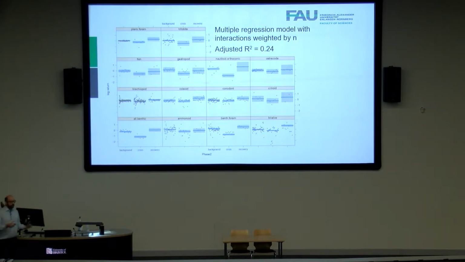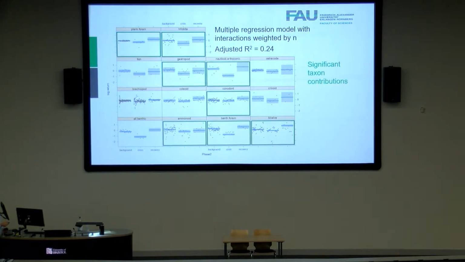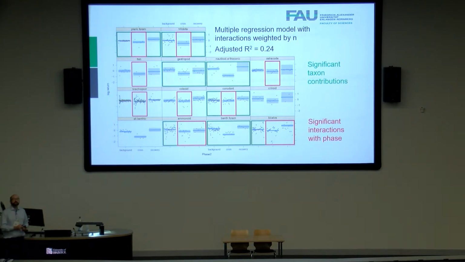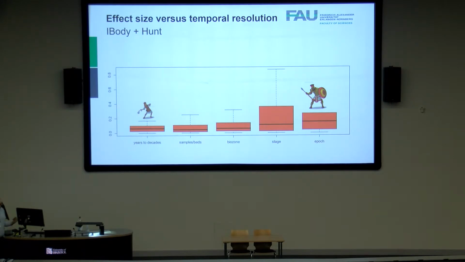Then you can look at different groups. I don't want to go into the details, it was just to illustrate this multiple regression model where we looked at different groups, and you see that many of these taxa show the same pattern. So you can go from planktonic forams, conodonts, ammonoids, and some show slight differences in these patterns. And then maybe the most interesting thing is, because everybody associates maybe the Lilliput effect with a decrease in species and also in samples. But what's going on here?